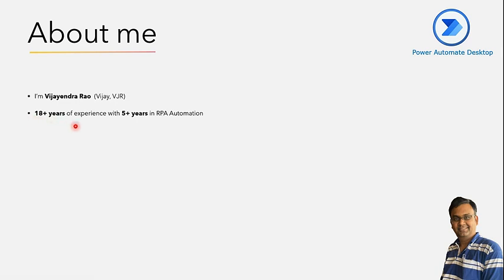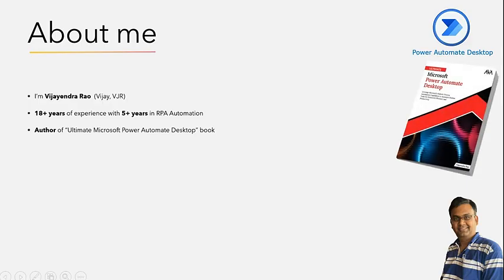I have about 18 plus years of experience in the field of IT, along with 5 years of experience in RPA automation. I am the author of the book titled Ultimate Microsoft Power Automate Desktop, which is available on all leading platforms like Amazon, Google Books, Apple Books, and so on.